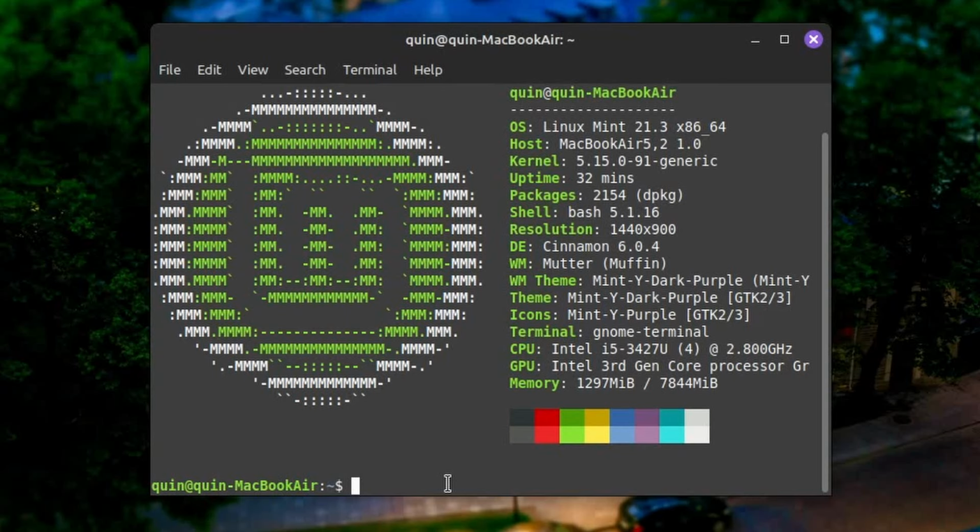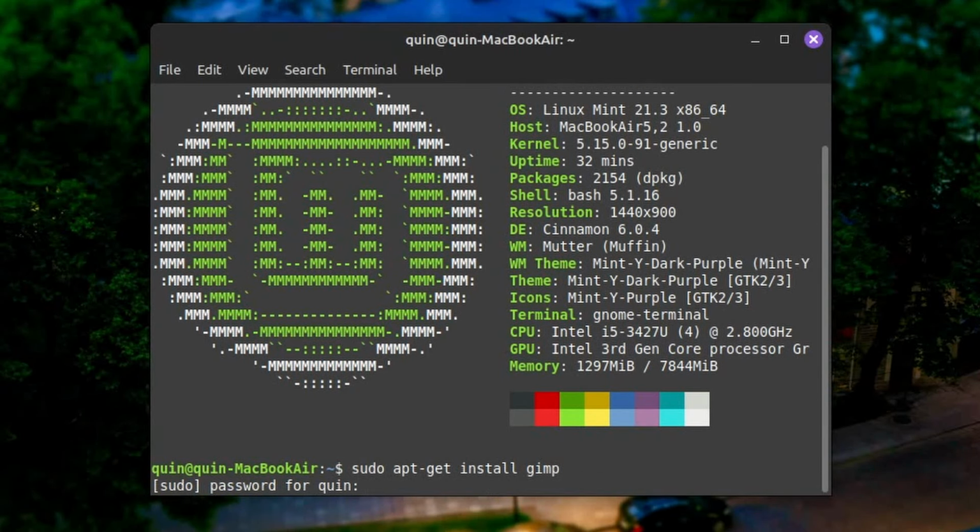Things like installing packages. One of the ways to get software on Linux Mint is to use apt-get. So I'm going to do sudo, which is a command you use to elevate privileges or get the computer to ask for your password. And then I'm going to do apt-get, which is a built-in package manager in Linux Mint. And then I'm going to say install, and we're going to go ahead and install GIMP, which is an alternative to some of the graphics programs that you might get from Adobe.